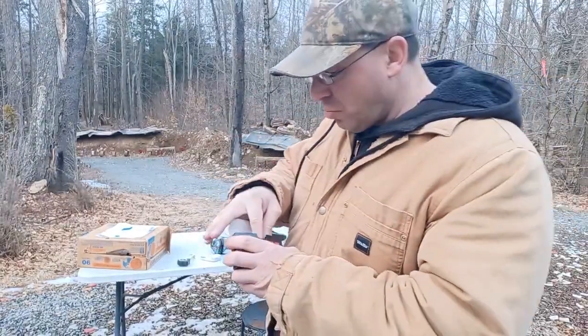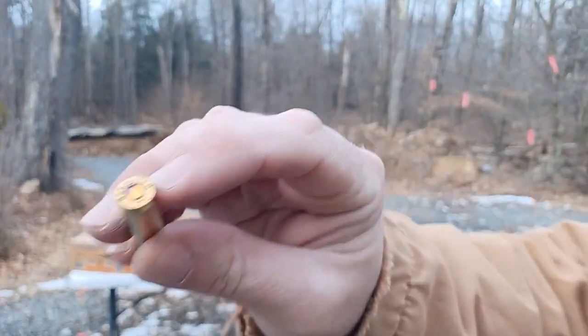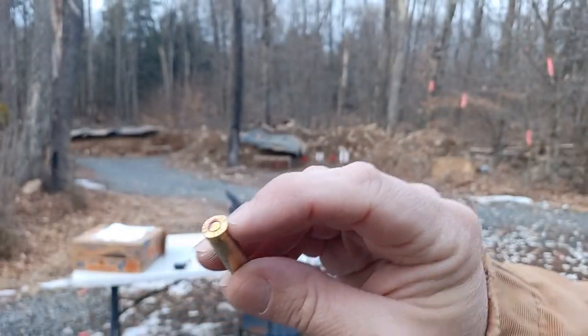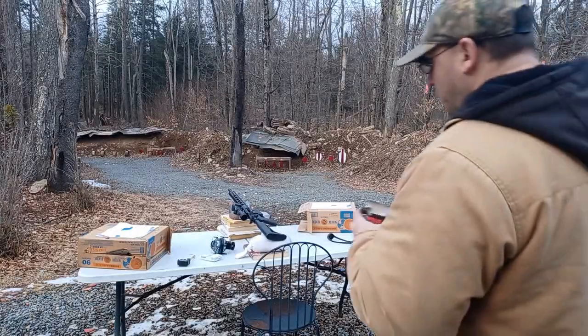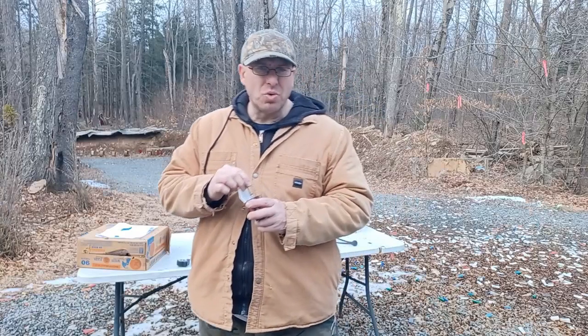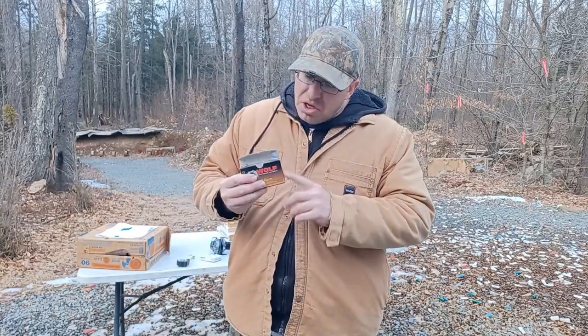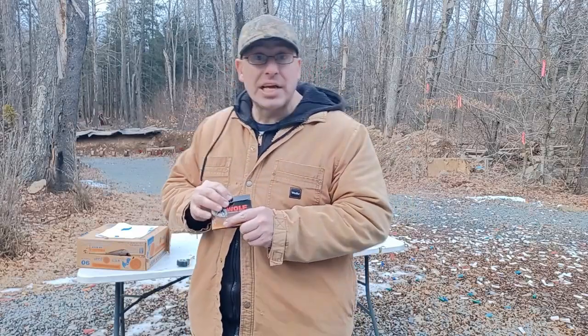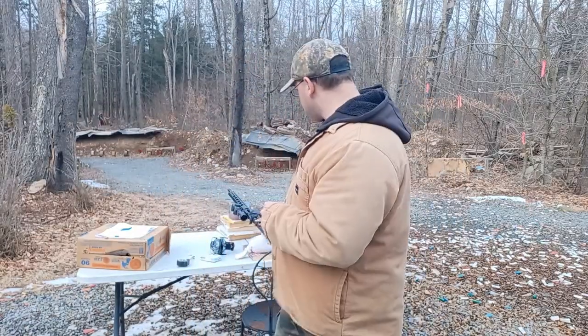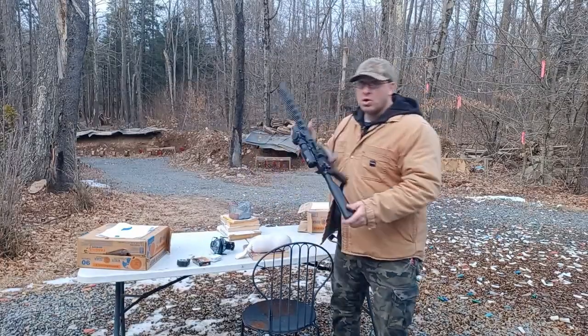This is also brass ammunition, and it is water sealed. This is stuff I bought in 2020 and earlier. I might have actually bought this in like 2018 and 2019. So I said, let's test this stuff out and see what it does. So I went out to 100 yards, shooting it.